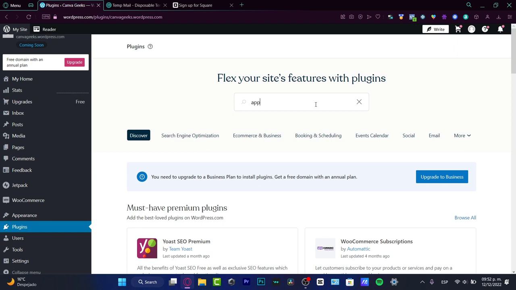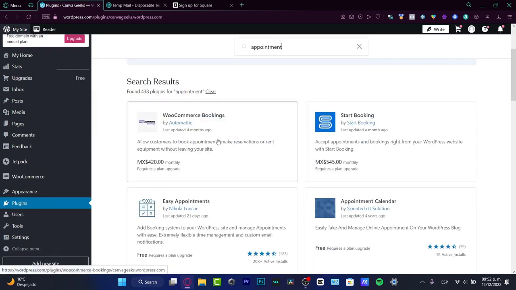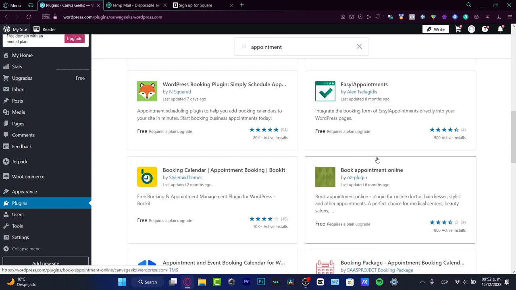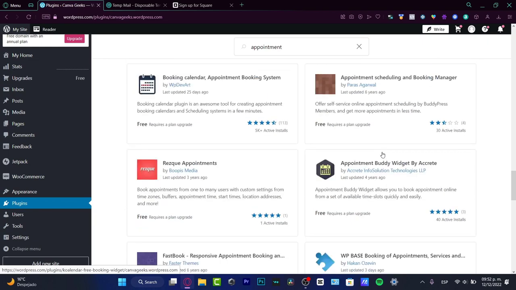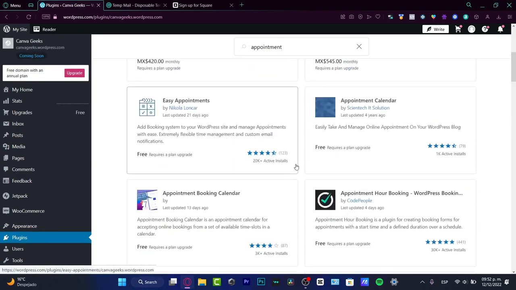I want to look for some keyword, for example, appointment. So here I do have the WooCommerce booking, the start booking, the easy appointments, and as you can see, I do have different options where I can create my own booking using applications that were created by users from WordPress or even from WordPress itself.